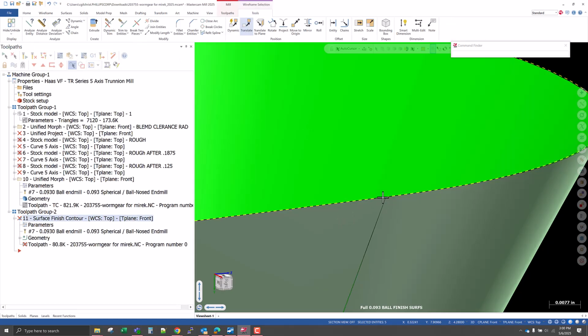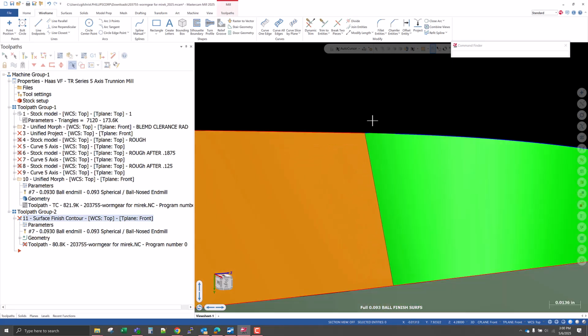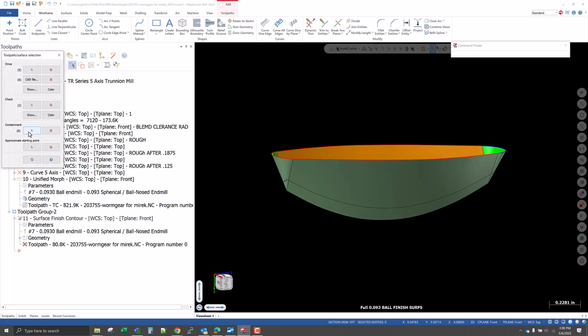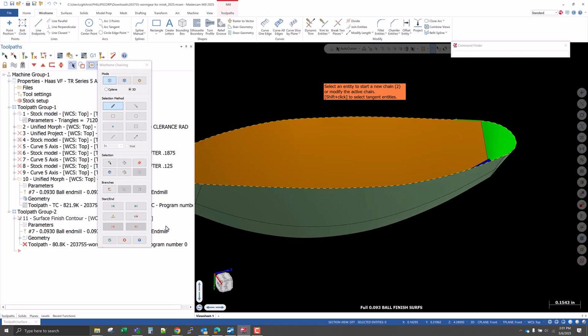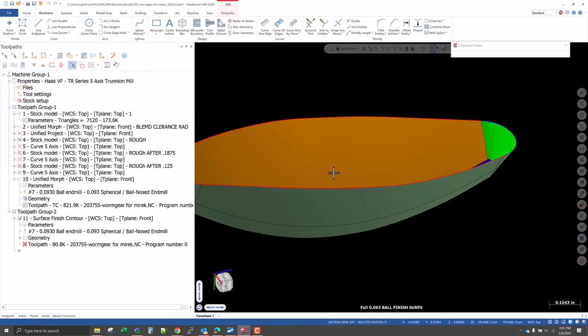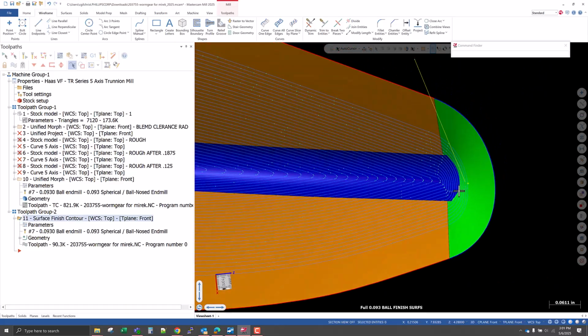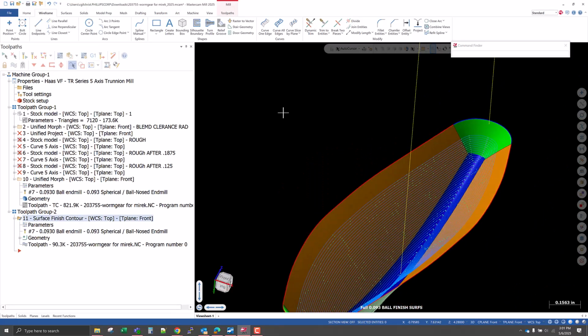Let's go like that. And that should give me a chainable piece of geometry. Okay, so let's save it. Let's go back into the geometry. We're going to grab the containment boundary. We got one green start arrow. That's what we like to see. Select OK and force that regeneration. And so this is giving us this nice, really clean toolpath.